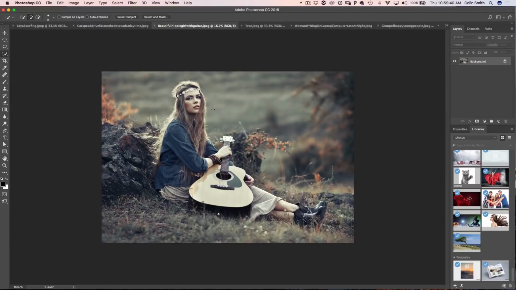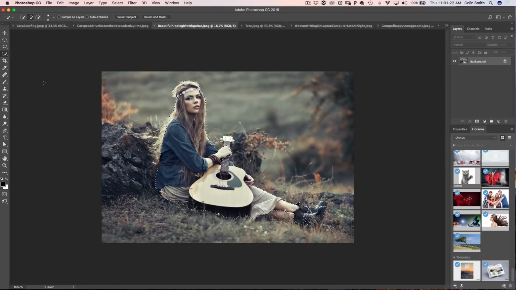So we've got a more complicated background now. Notice that a lot of the background colors are kind of similar to the foreground. We're not just working on simple backgrounds anymore. We're going to choose this and see if it recognizes that this is a woman, a person. And yep, there we go. This is a more complex image, so obviously there are going to be little bits that are missing.